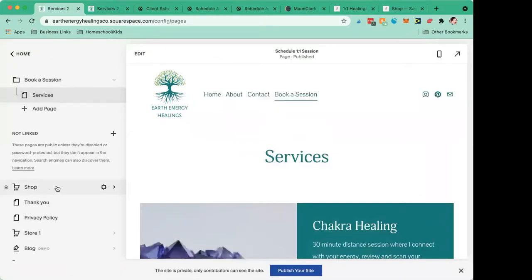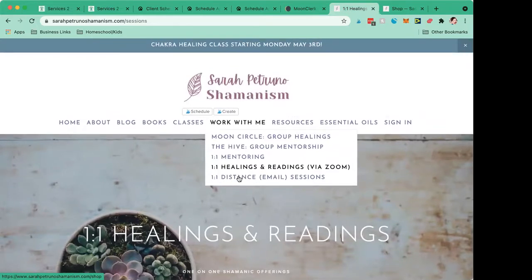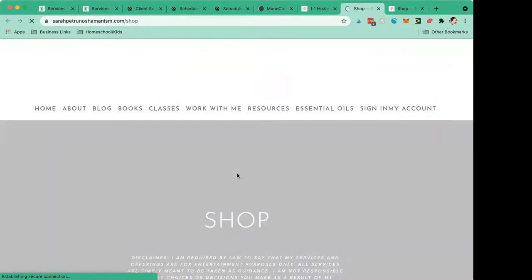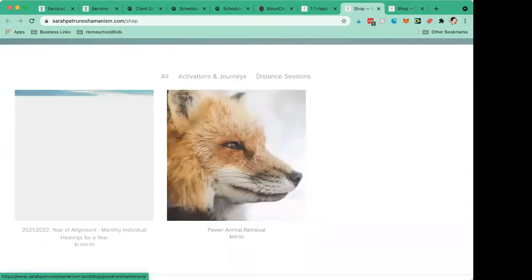You would change this to distance sessions or something. There's a million different ways you can do it. I don't even have my shop on my navigation bar for some reason. I have distance email sessions, and that takes you to my shop. Yeah, that's nice. There are so many ways.